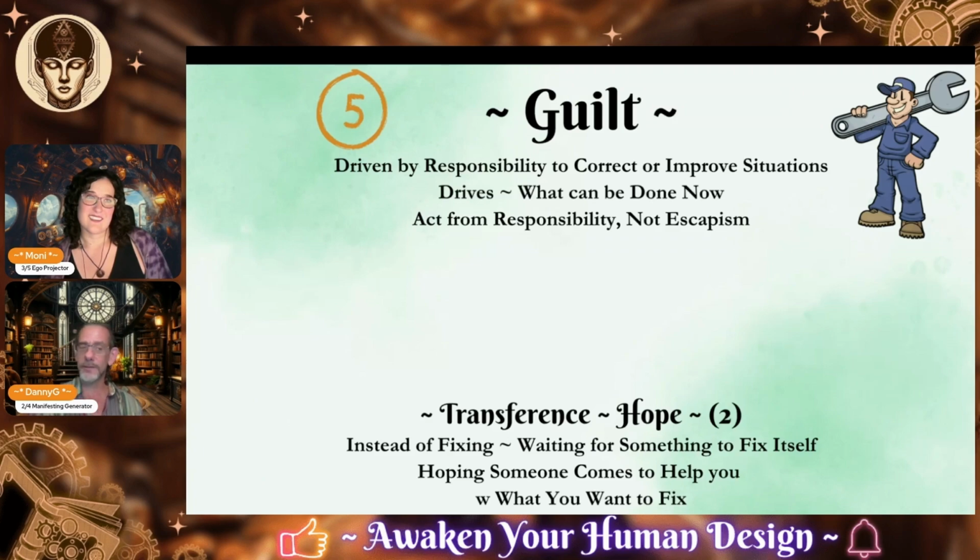These people have to be practical, fifth line theme, because they're going to come in and fix stuff, and people are going to project on them that they're going to fix stuff, whether you have a fifth line profile or not. They project their hope on you. It's like this weird thing where hope could almost be this insidious transference because you're like, I want to fix the thing, but I'm literally not the one who can fix this problem. Like, I hope it works out for you. And I don't know what the hell I'm supposed to say. And I feel like a jerk because I'm a fifth line with the motivation of guilt and I can't help you. It's a very funny thing.